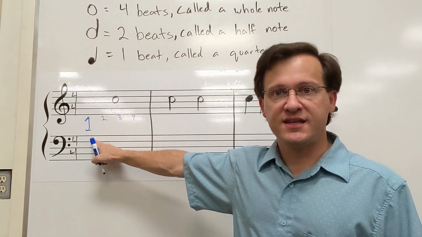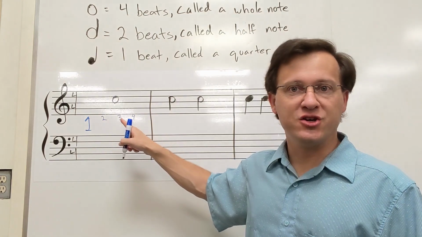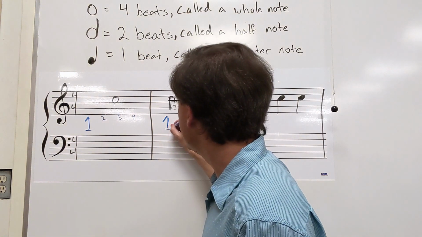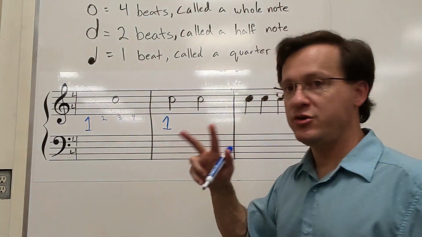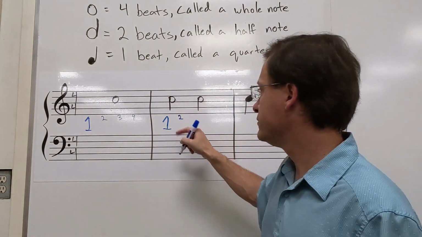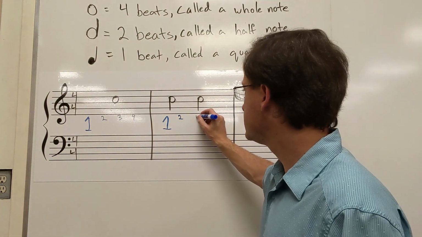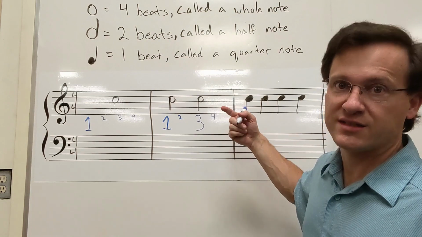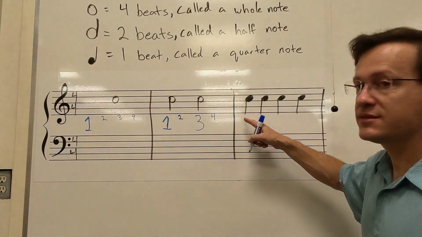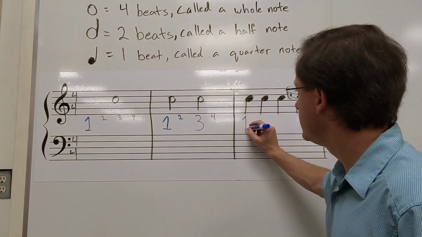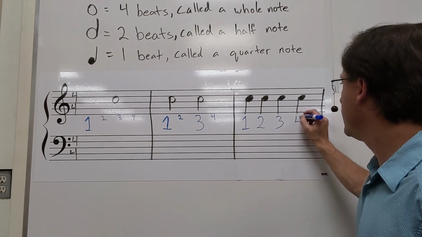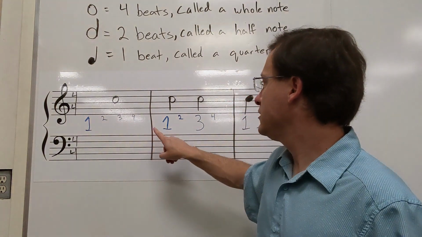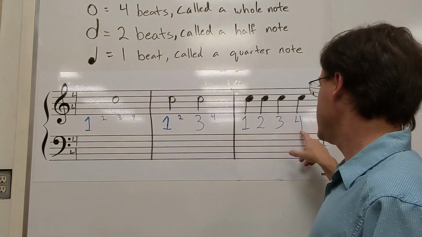Because now at a glance, I can see that I clap on 1, and I hold out and don't clap anything, 2, 3, 4. Coming over here, this half note is on 1. We just learned that half notes are 2 beats long, so it also gets 2. 1, 2. This half note starts on 3, and it's also 2 beats long, so it also gets 4. 3, 4. That's 2 beats. Even though it starts on 3, it's 2 beats long. Okay. These quarter notes are on every beat, so they're all going to be large. 1, 2, 3, 4. Now look at my music, and you can actually see at a glance, I'm clapping on 1 right here, clapping on 1 here, on 3 here, 1, 2, 3, 4.